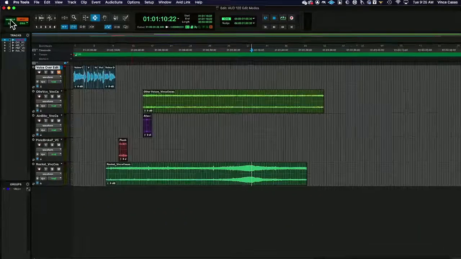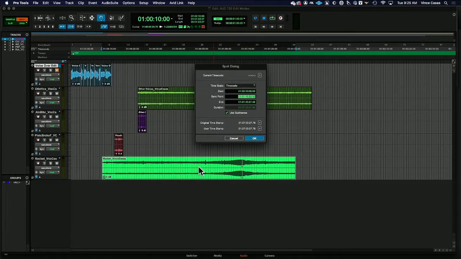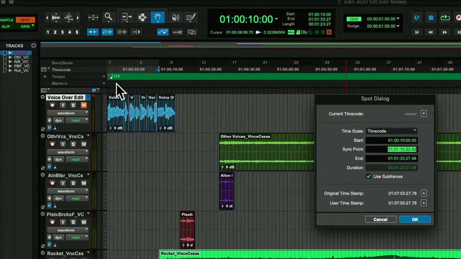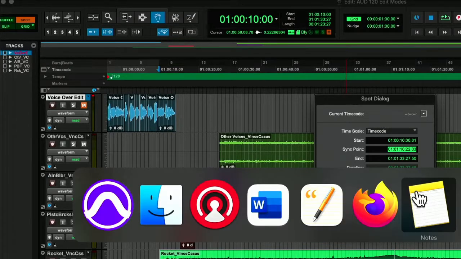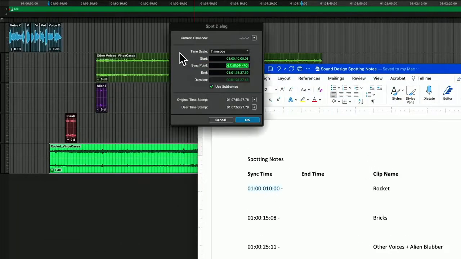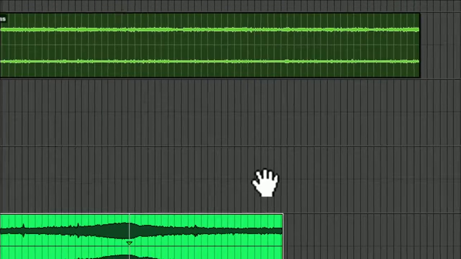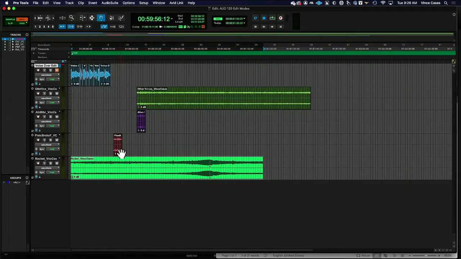And then if we're in spot, anytime we drag or move, it wants to give us a new location. So if we just say, hey, let's move this, it's saying spot. Now, if I go back to my spotting notes, I'm like, you know what? That rocket should have been sync time at 10. So notice that's not what this is. Sync point's way off. So we're going to try to establish a sync point at 10. And now all of a sudden you see it shifted everything up. And that's what it should do. Essentially, spotting mode is a fantastic tool to allow us to maneuver and adjust and align. It's pretty brilliant, and it works very fluidly.